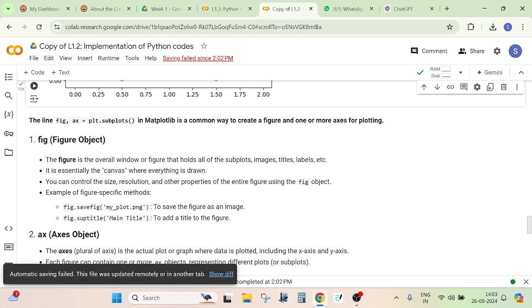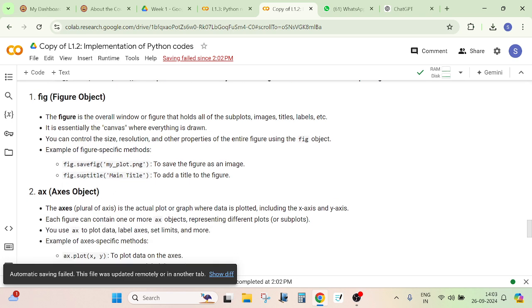The figure here is a figure object, and the figure is the overall window that holds all the subplots, images, titles, labels. It is essentially the canvas where everything is drawn. You can also control the size and resolution, and the properties of the entire figure using a figure object. You can control images, titles, labels, and subplots.